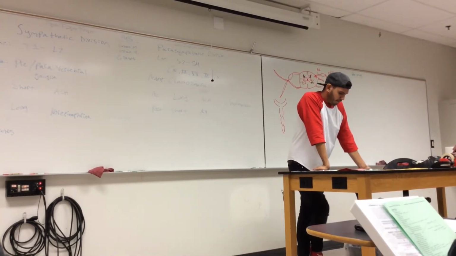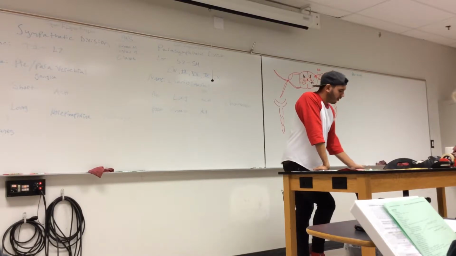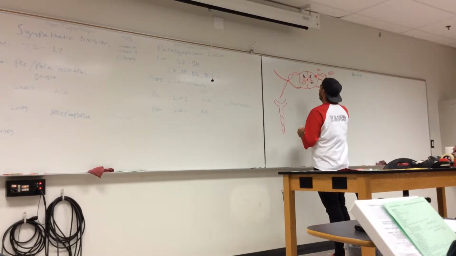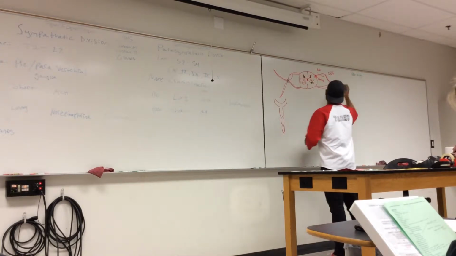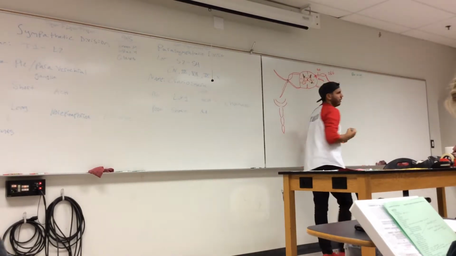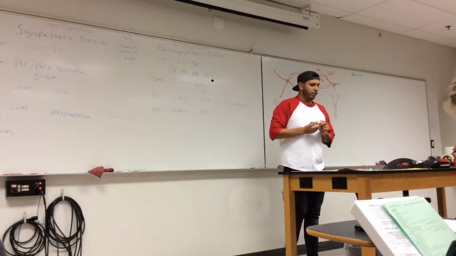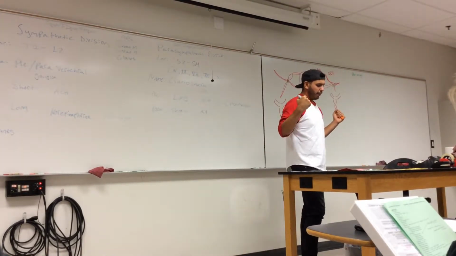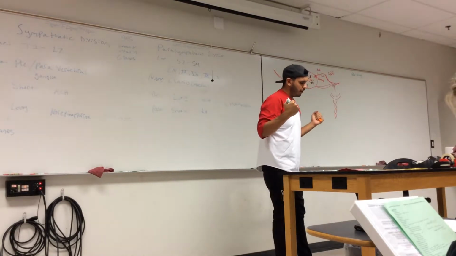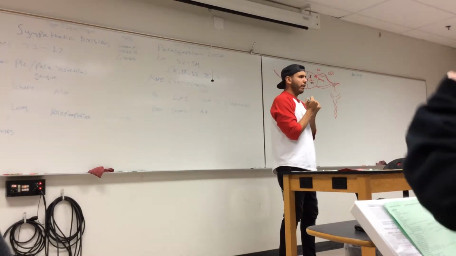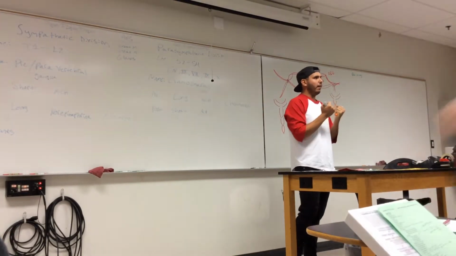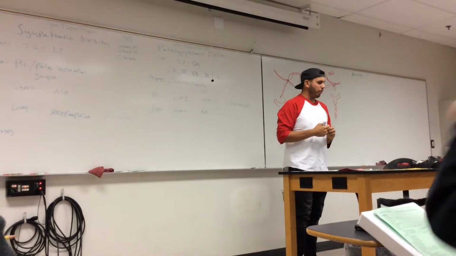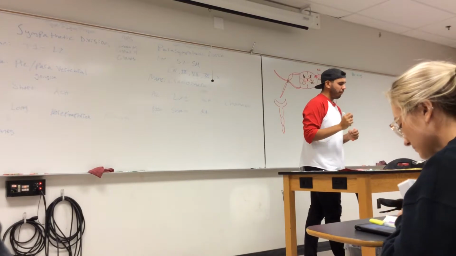So where's the spinal nerve? The spinal nerve is this area right here, where they kind of come together. So this area right here, that's your spinal nerve. When you have the dorsal root ganglia and the ventral root, when they come together and form kind of like a bigger body, that area, that's your spinal nerve. So if you're looking at your practicum, the spinal nerve will be where they come together.